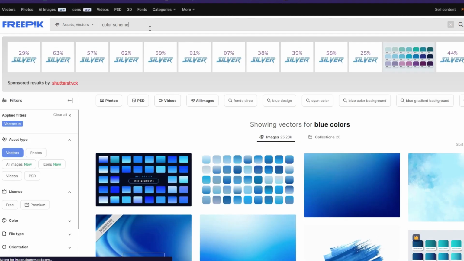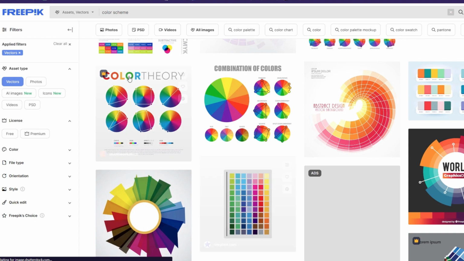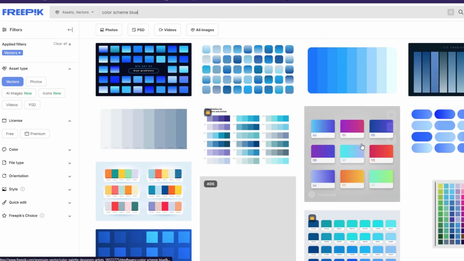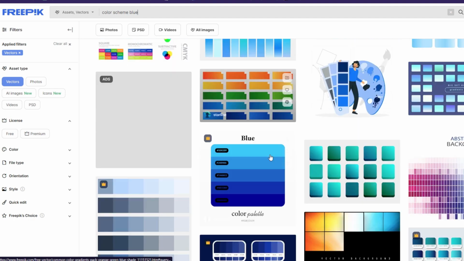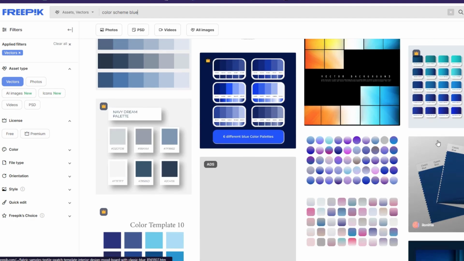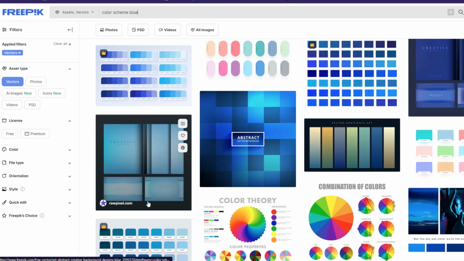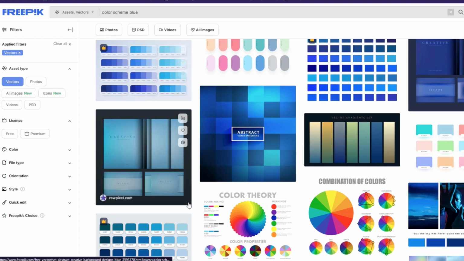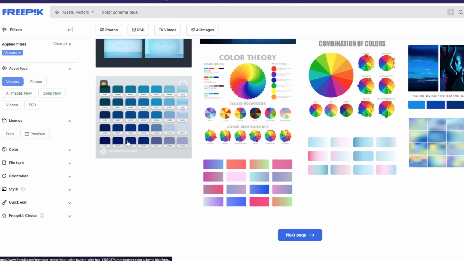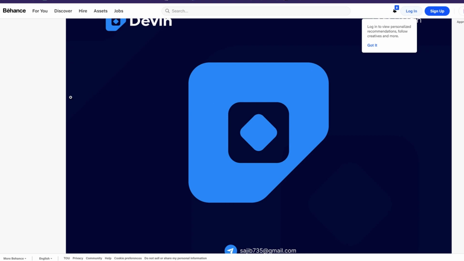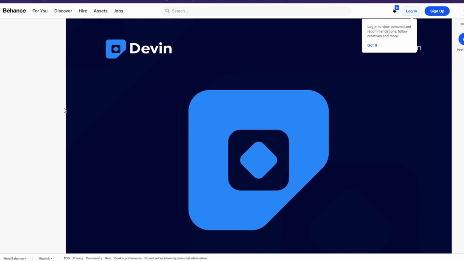Let's go like this. Okay, blue. You have all of these colors you can find. This one is good too, but I think I'm going to go with this one. I like this one very much.